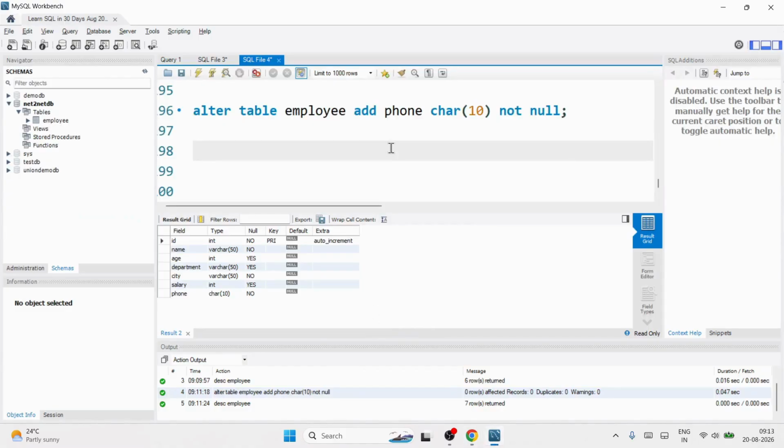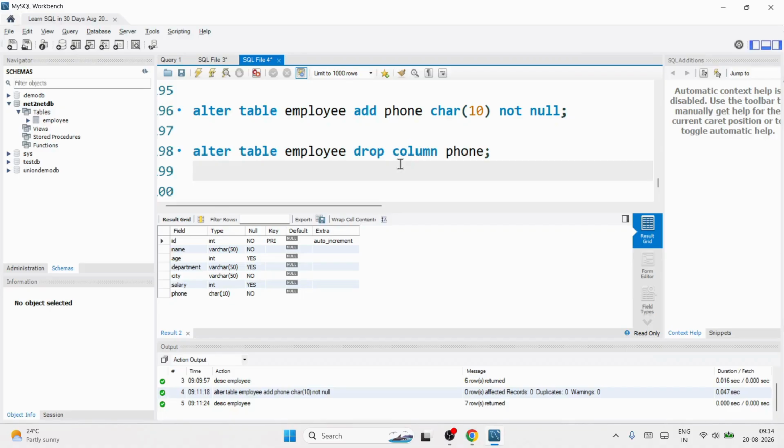Okay? Now, suppose you want to remove this column phone number. You added that phone number, but then you realize it's of no use. So you can remove it. Alter table employee, drop column, and then the column name.